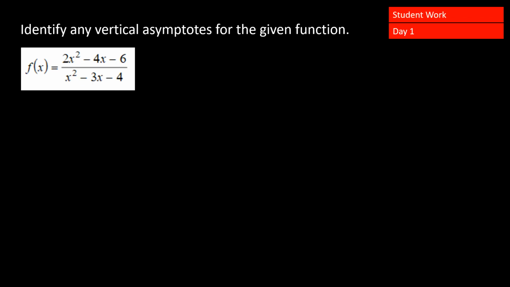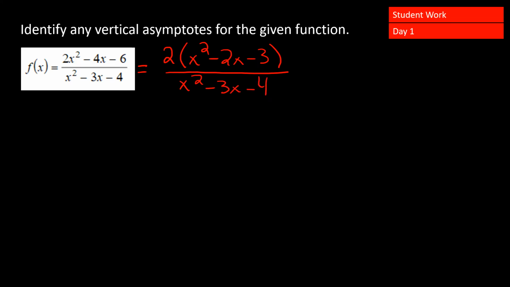And so you have the same thing here. I will definitely help you out with this first initial factoring here in the numerator. If I factor out a 2, I'd be left with x squared minus 2x minus 3 over x squared minus 3x minus 4. So what you want to do here is still break up that numerator into two binomials and the denominator into two binomials. See what simplifies out. Whatever factor is left in the denominator is probably going to be your vertical asymptote. Okay. Let's move on to the next topic.